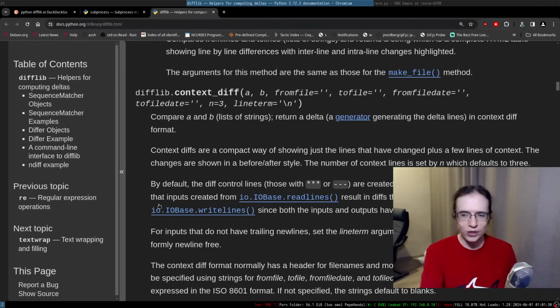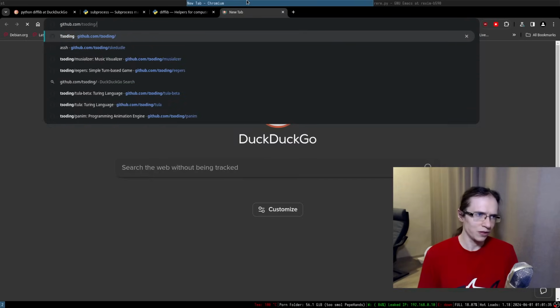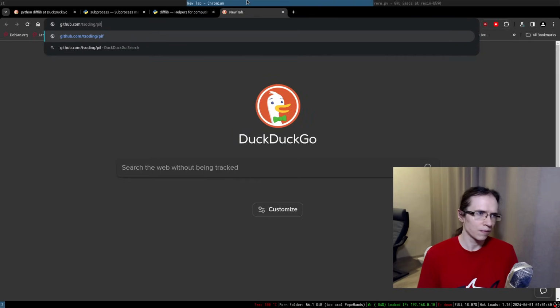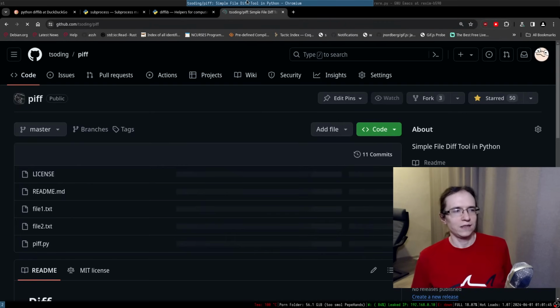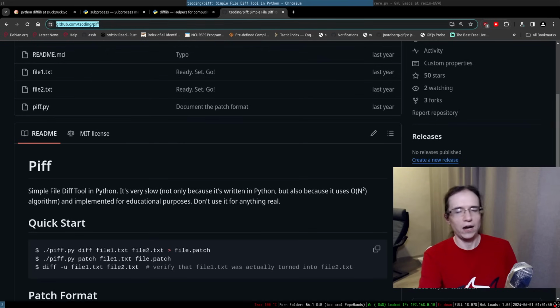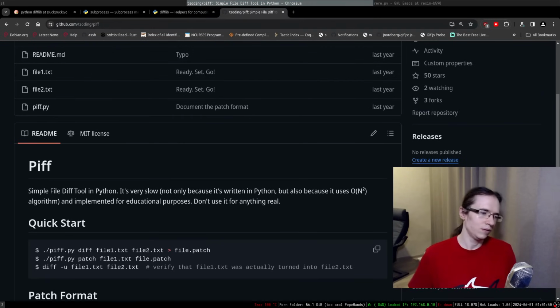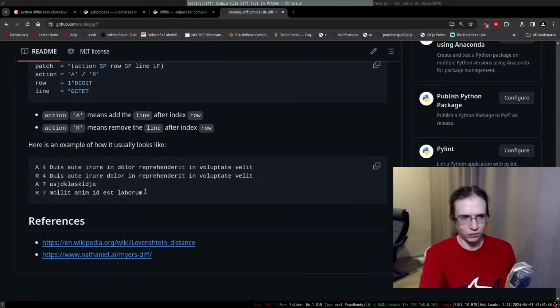It will be interesting to code the diff utility. We already did that. Some time ago we did piff. But it's actually for files specifically. And it doesn't output a readable format per se. It just outputs a patch format that you can use. It uses custom formats. So we implemented it just to learn how to do this kind of algorithms. It's not particularly convenient to use for what we need a diff tool for right now.